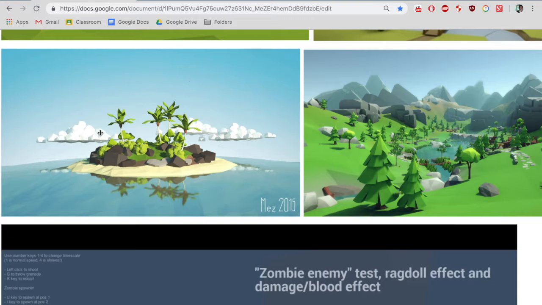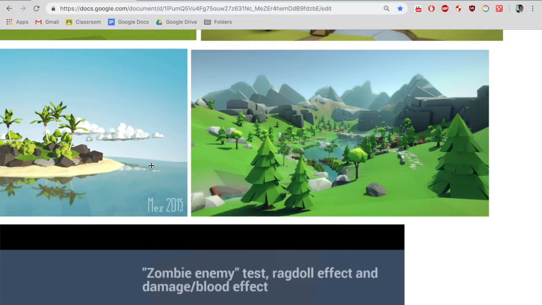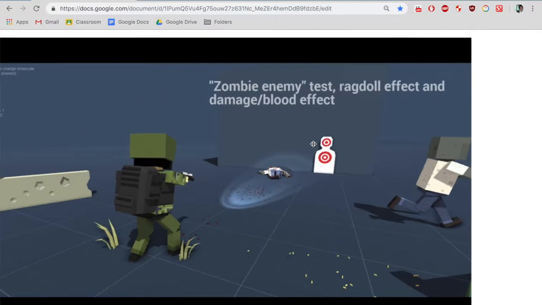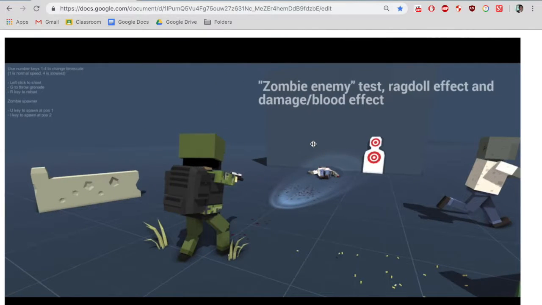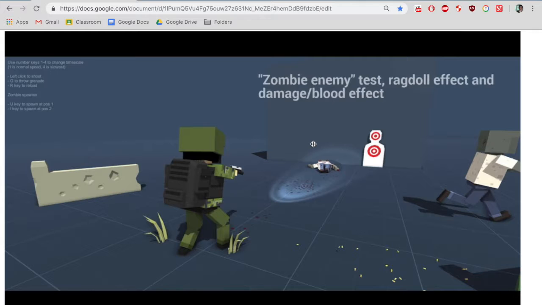I really like the lighting in this photo here, and the depth and the distance of how full this one is. And I know a lot of people are thinking about these sort of zombie games, and this really has a good low poly aesthetic to it by one of my favorite YouTubers, David Stenforce.